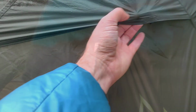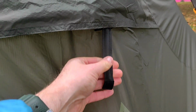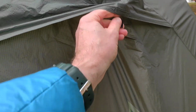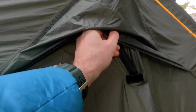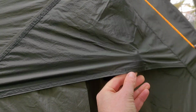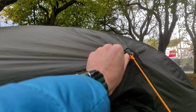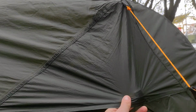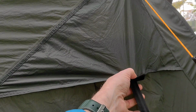It's my integral part. Better watch my bag doesn't get nicked. This is the vent. So it's got a pole in there, but it doesn't seem there's enough flex or give in it, and this is pulled out tight, but it just pops out even when it's velcroed in. It just doesn't seem to want to stay, and then it disfigures the material a fair bit. So I think it's probably something to do with me pitching it and figuring out the wee nicky things with it.